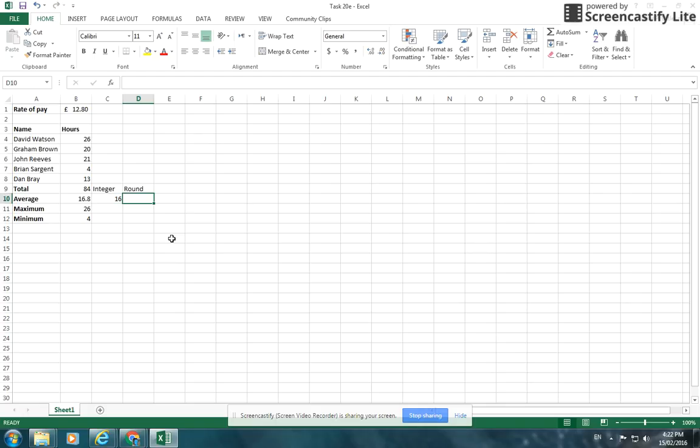I then also want to round it off to the nearest whole hour. Okay, so in here I'm going to put a new function, equals round. Okay, round that number, comma. If I press the comma, I move through. This function has got a two-part. Firstly, you identify the number that you want rounded, and then secondly, after that, you define the number of digits you want to round it to. I want to round it off to 0 digits in this particular case. Enter, and I get that as an answer.